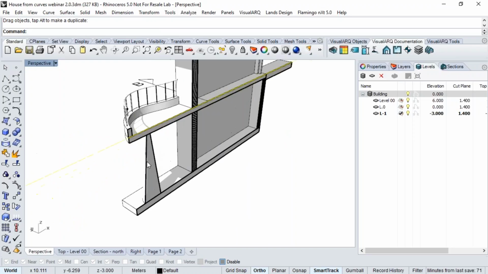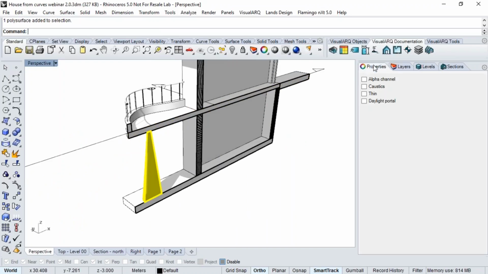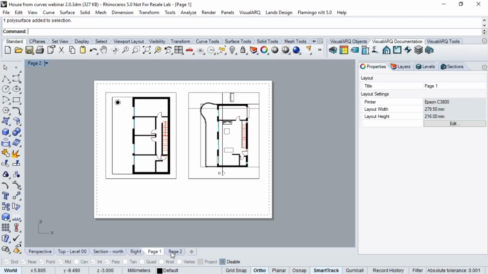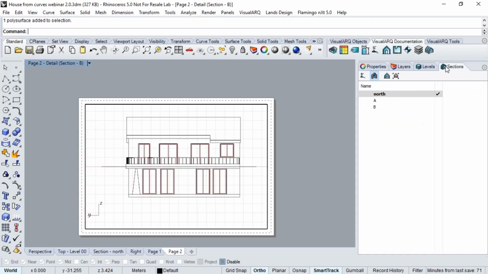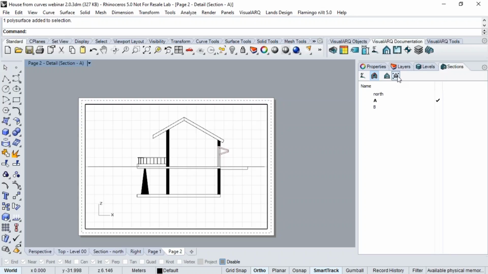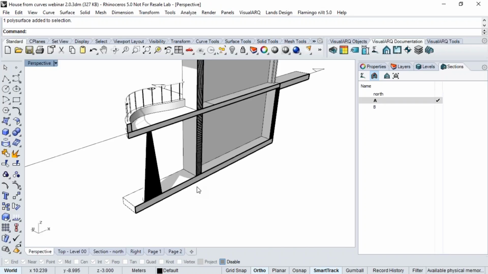Now, it's possible to assign also section attributes through this option here that is available for a Rhino geometry. So we can assign here, for example, a solid hatch pattern. So when we see this section in the viewports, we can see already the hatch patterns also applied on Rhino geometry. So basically, you could have the entire model created with Rhino geometry, and just by assigning the section attributes, you could have also the section ready with all the hatch patterns assigned.